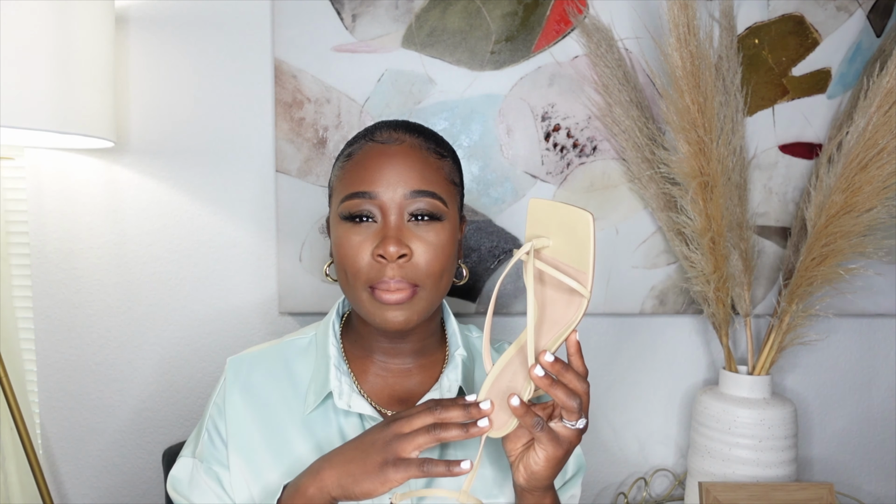It is a super cute shoe. I wanted this shoe because I knew that it was going to last me a very long time, and it's something that I could rewear with a million things, versus a lot of their new shoes they have out now.